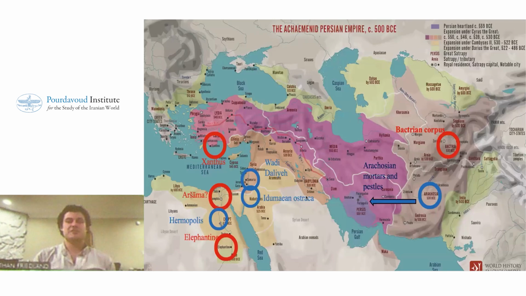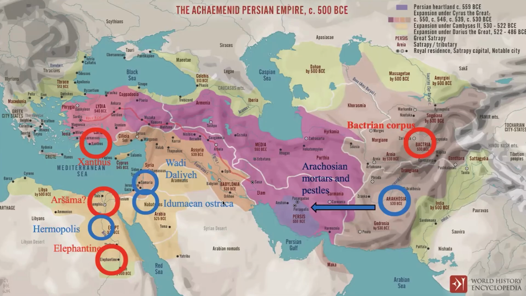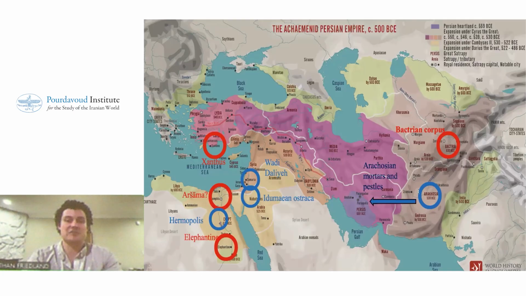As a parting note, I'd like to suggest the potential that syntactic studies can offer scholars of the Achaemenid world, and particularly the interactions between the Iranian-speaking elites and the subject communities speaking and writing in Aramaic and Hebrew and other languages. Of note, the three official Achaemenid-official Aramaic corpora I've engaged with, replete with agential constructions, occur in locations that appear under the direct military and bureaucratic control of the empire, and these are our red circles. The blue circles represent Aramaic corpora from the Achaemenid period that I've had time to examine non-exhaustively. Of note, these texts exist outside of direct Achaemenid oversight in more autonomous regions like Idumea, and as expected, they do not employ agential constructions.